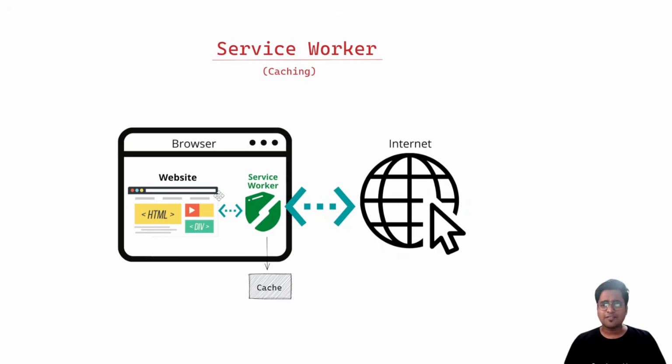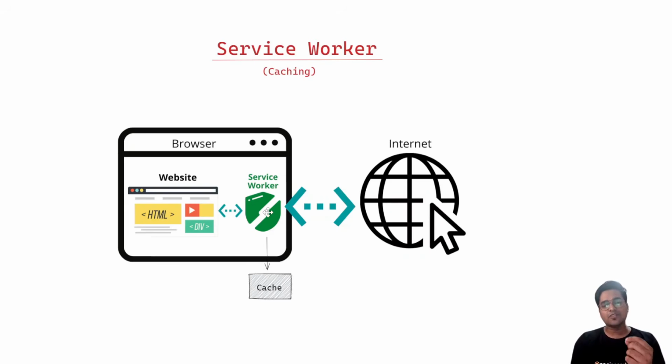Service workers are way powerful for providing a caching strategy or making offline applications, right? There are so many cool things provided by service workers. But before we jump into what they provide, let's try to understand what service workers are. Service workers are something like a proxy server which sits between your browser, your web page, and the internet. So any request which goes to the internet via the network is intercepted by the service worker.